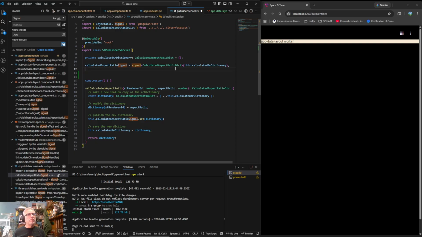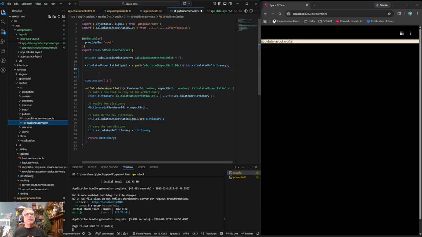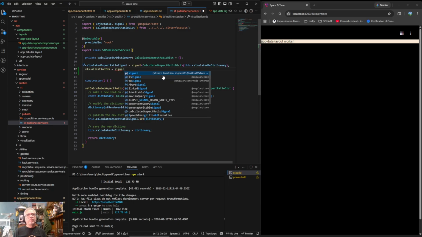So let's go back to this view, and because all this does is publish, so set, it's like what I think they're IDs. Visualization IDs equals signal, and then I don't know what type it is.